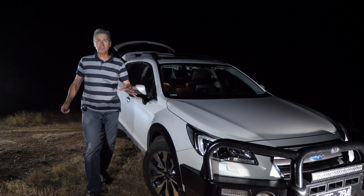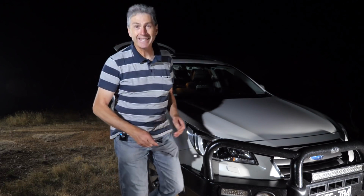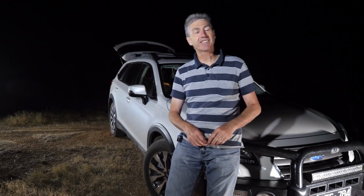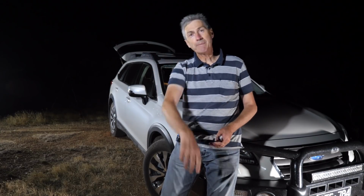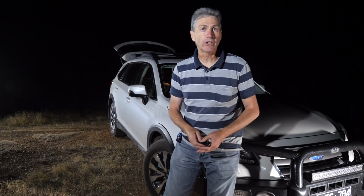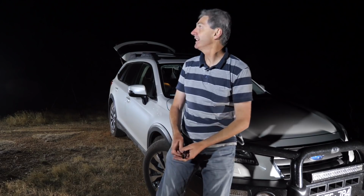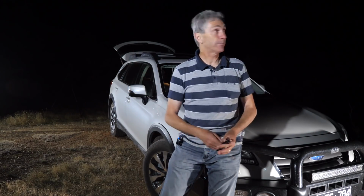All right, well, that's just about it for another night out here under the stars. Wow, what a fantastic time we've had out here together. But you know, I was rapt to get those panoramas early on, which is the main reason I came back here to Suicide Rock. Up there in the background, I can't see it at the moment, even though there is a bit of moonlight.